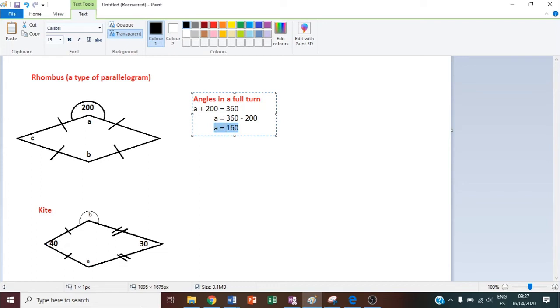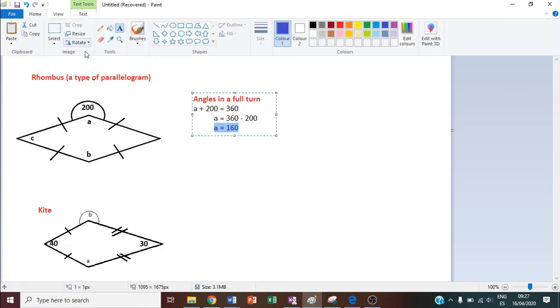Let's see how that's going to help me to find out what C and B are. First of all, remember this is a parallelogram. That means that with A and C, I've got a C pattern. Let me show you my C pattern. So here I've got angle A between this line and this line. And I've got angle C between this line. And if I just draw that last line a little bit longer, you can see my sideways C pattern.